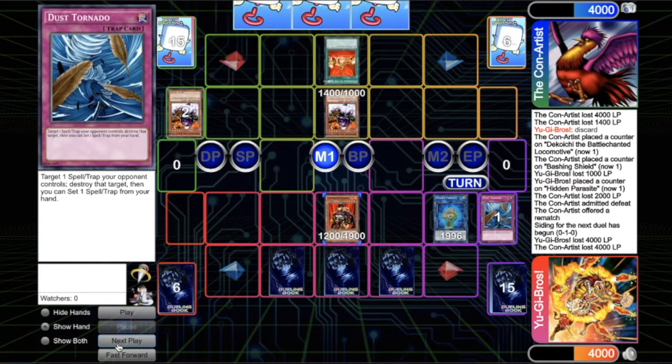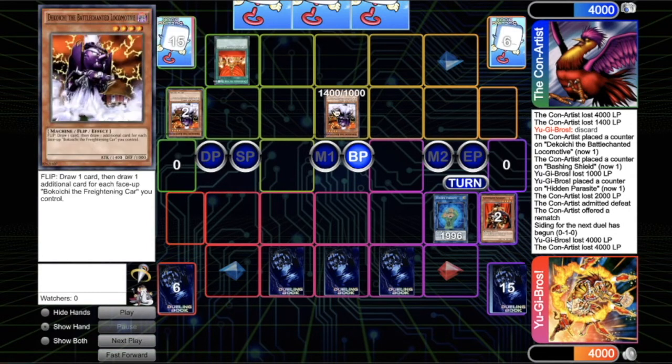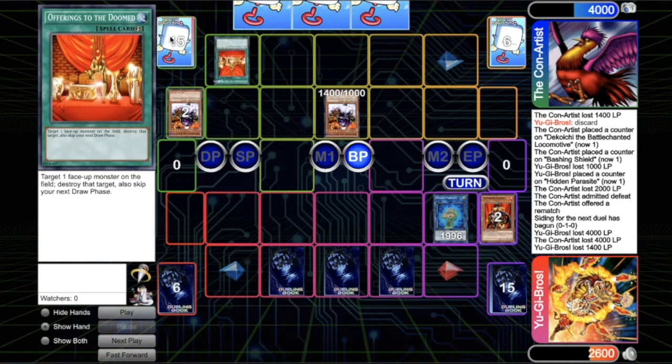And then the Offerings to the Doomed. And that hurts, because we don't have a follow-up play, at least right now. But we are playing a bunch of warriors, so we should be fine. But that does render all of our back row useless against this one Dekoichi. So we are stuck taking the 1400. We're leaving this here as a way to remind ourselves we don't draw for the following turn.